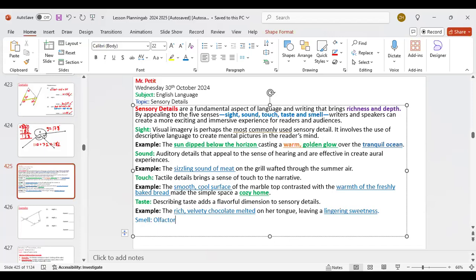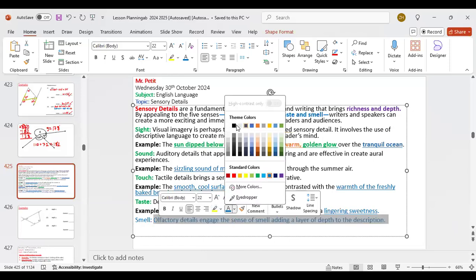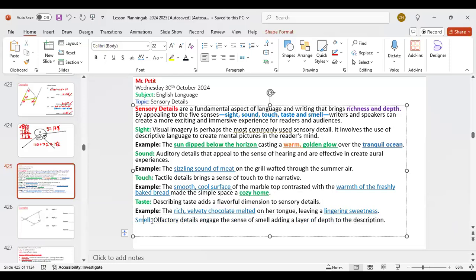Olfactory details engage the sense of smell, adding a layer of depth to the description. That is smell.